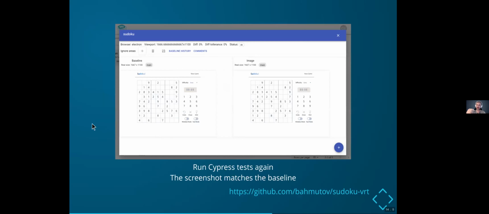If I rerun the test and I haven't changed anything, on the left you see the baseline image and on the right you see the current image. They're identical. I haven't changed any styles, any numbers, or the layout. So there's a match, and the test is green.